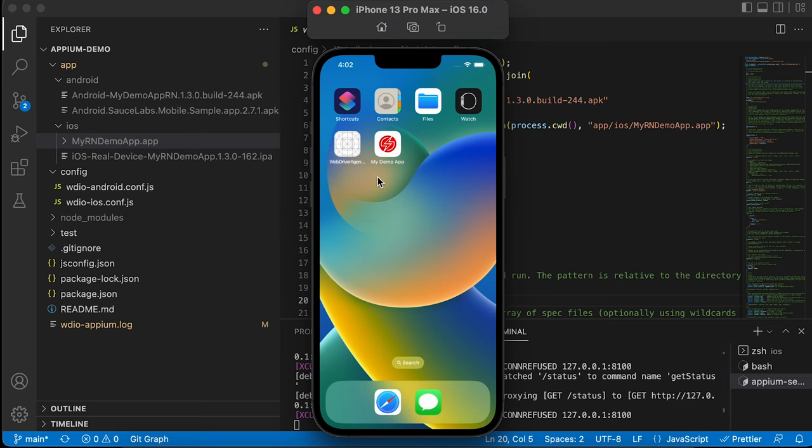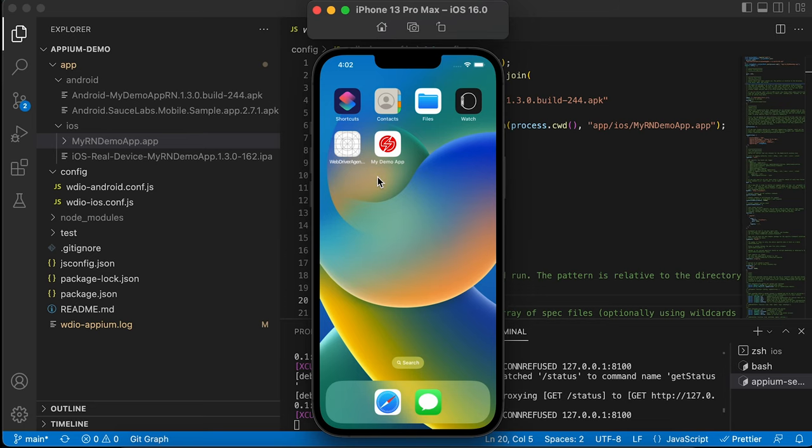And a bad password, just for demo purposes, click on login. And then I'll be having this message over here, provided credentials do not match any user in this service, okay? However, if I enter the correct username and password, you're going to notice that the user is going to be redirected to the homepage, and the user should be able to see the product's worth at the very top of the application, right? So that's the validation that I want to try, and I want to do it with you, step by step, with WDIO and Appium. All right, let's do it.